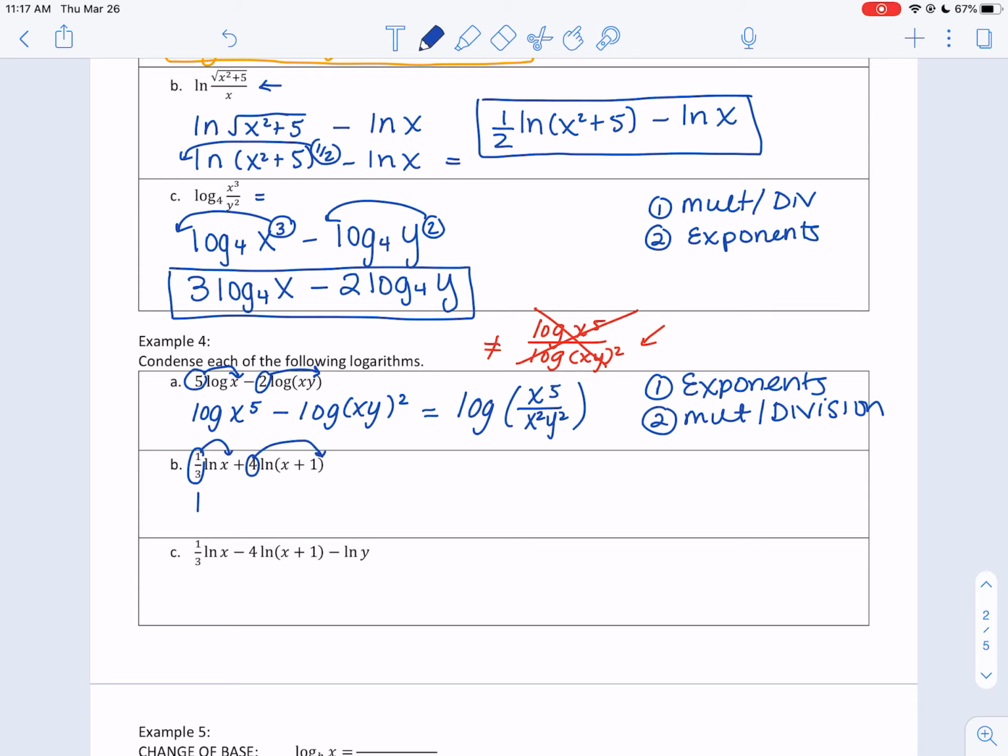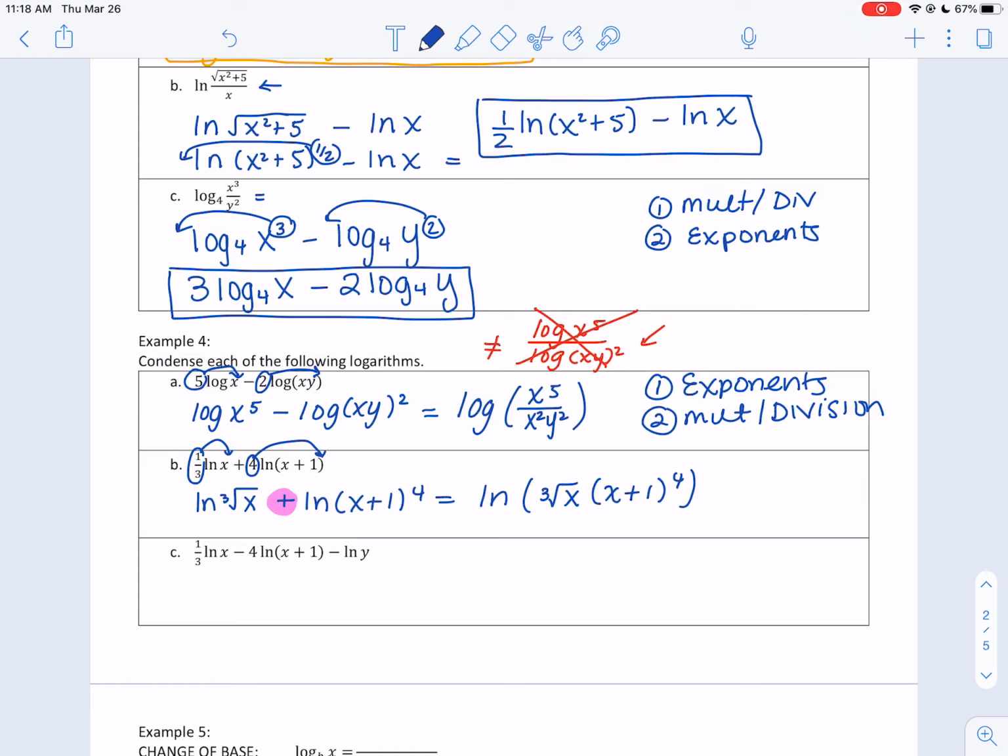Okay, we have the natural log. Now remember, 1/3 as an exponent, that just means that we have a cube root of x. So rather than writing it as a fractional exponent, it'd be nice if we rewrite that with a radical. We have the ln of x plus 1 to the 4th. Notice in this case now, we have addition. So when we combine that again to one singular log, we're going to use multiplication. This will be the cube root of x times x plus 1 to the 4th power. Notice it's written as a singular log and all the bases stay the same.